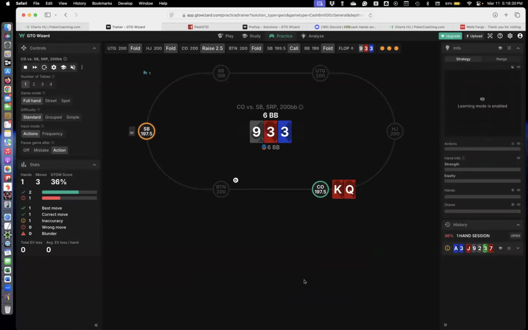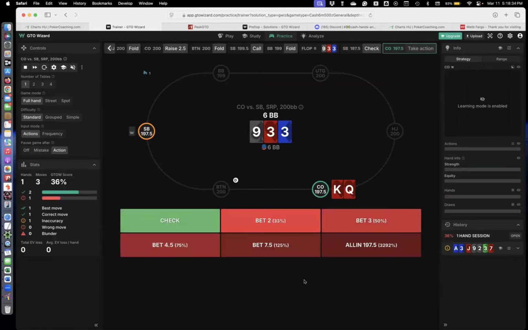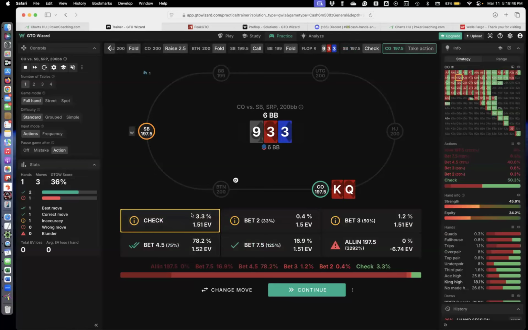All right, 200 big blinds deep versus small blind on this texture. In position, SRP. I think we check. Maybe we got a sliver of showdown. Not enough showdown to turn this into a bluff. The ace high was enough showdown. The king queen high is not. That's what we're going to say.